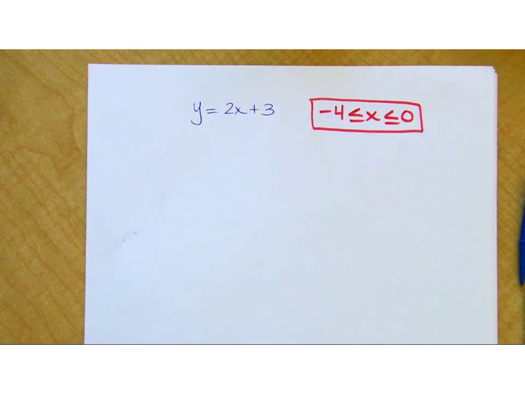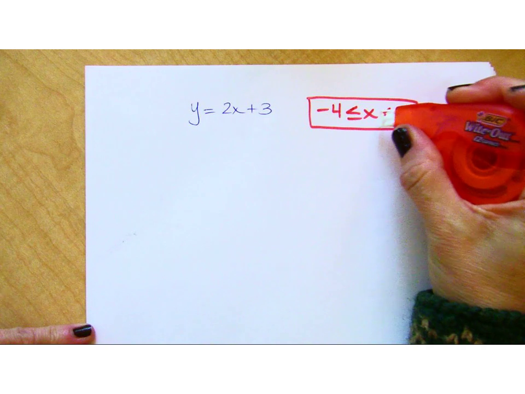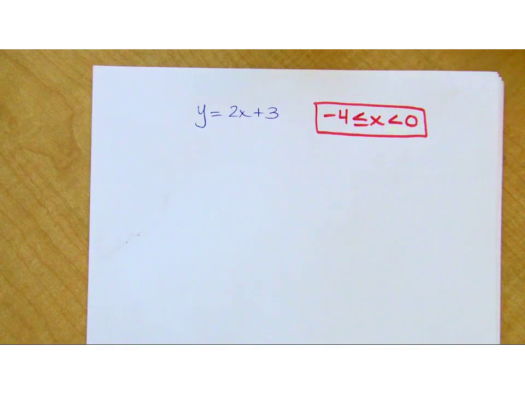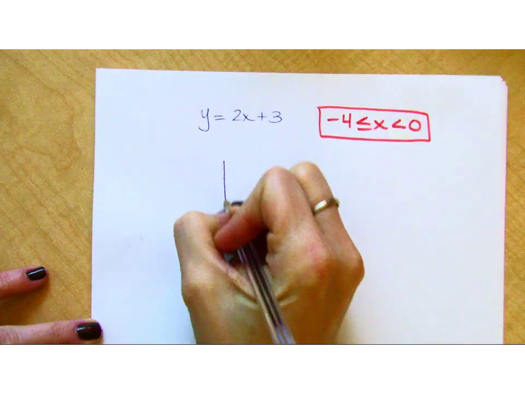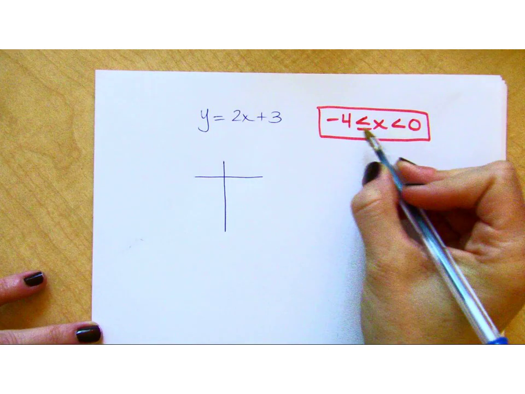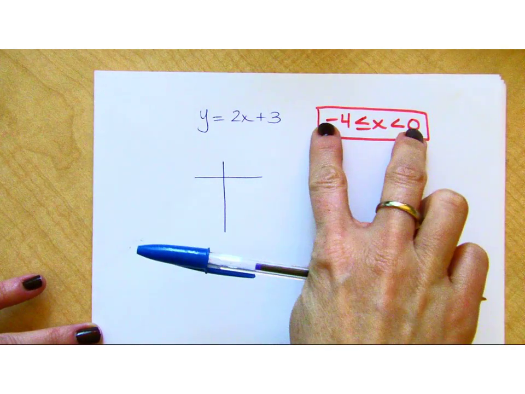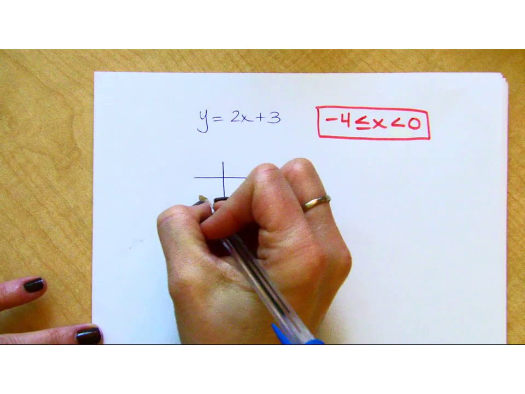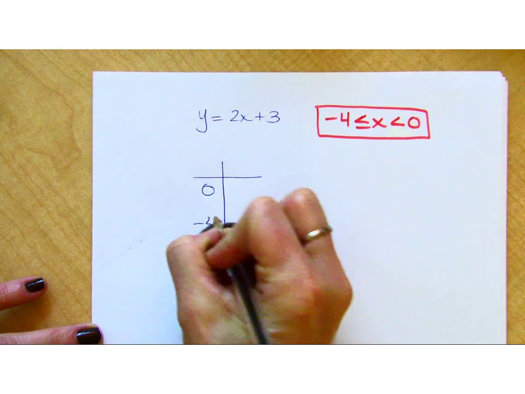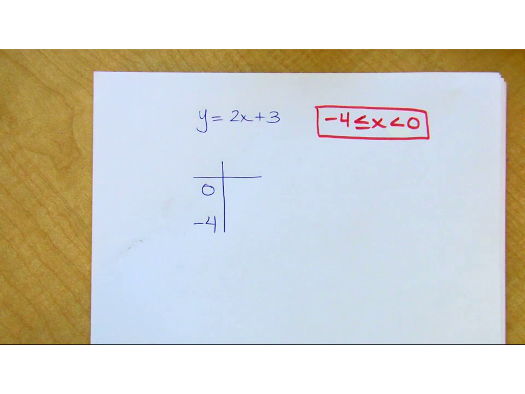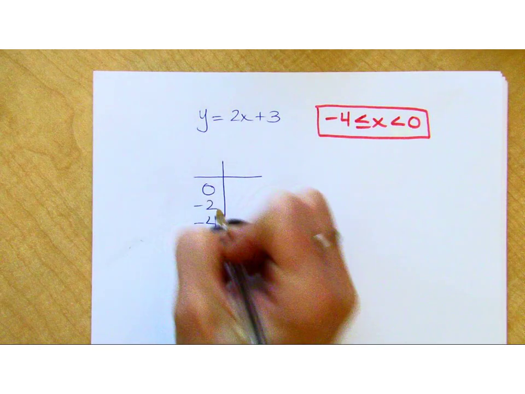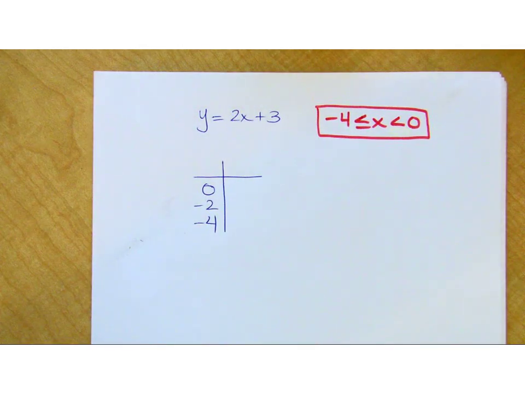But for the sake of this example, I want to not include 0. You'll see, okay? So when this happens with this restricted domain, meaning usually on the other ones there was one arrow on one end, I want you to anticipate what's going to happen. Your table of values now has to include, and the first thing you're going to do is take each of those points and include them in your graph. That technically is enough. You don't need more than that. But if you want, take one number in between the two, okay?